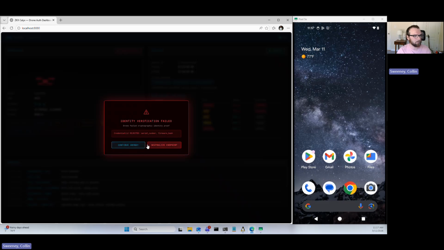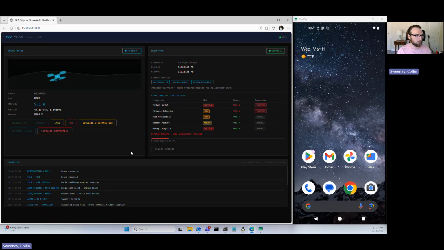I have two options here as the operator. I can override this security measurement, say, you know what, I understand that maybe it's kind of compromised, but maybe not to a degree that's total mission failure, right? Maybe I want it to continue to pursue its mission thread and go execute what I originally set it out to do. So I, the human in the loop, have chosen to override that particular security notice.